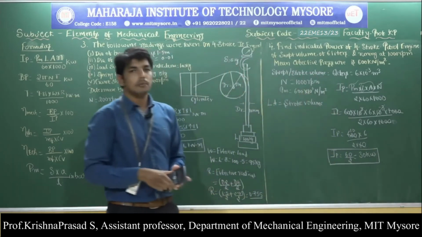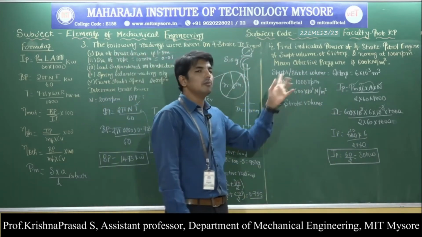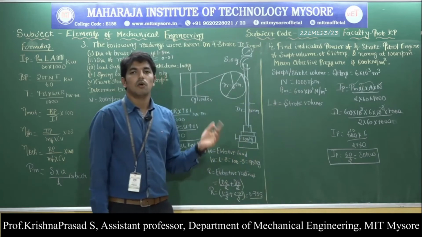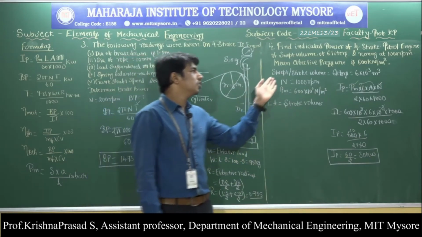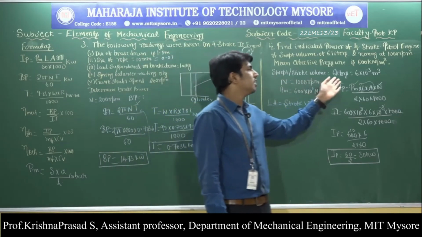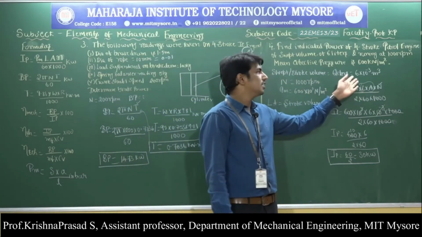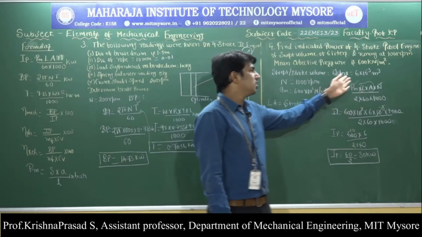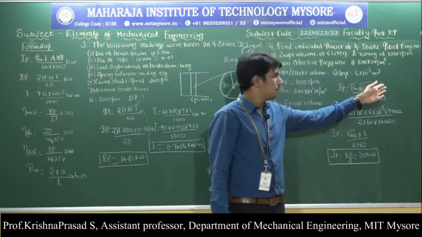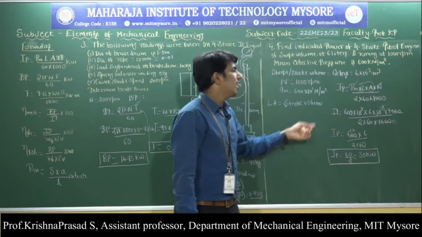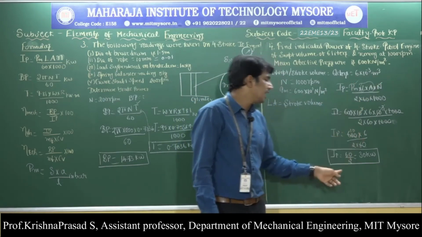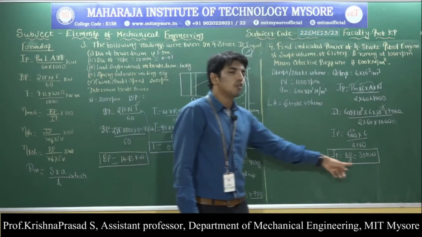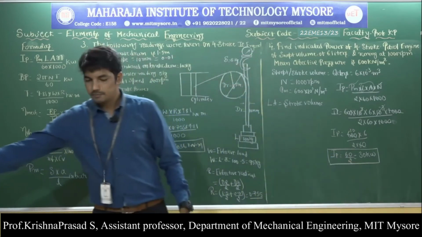Okay, so here a very important point is what is meant by the swept volume or stroke volume. It is nothing but the volume covered by the piston when it moves from TDC to BDC, and it is called the stroke volume, and that is equal to 6 liters. 6 liters is nothing but 6 by 1000, and we have taken 6 into 10 to the power of minus 3 meter cube. So here L into A is 6 into 10 to the power of minus 3. Substitute the values and calculate the IP, and that will be equal to 30 kilowatts.